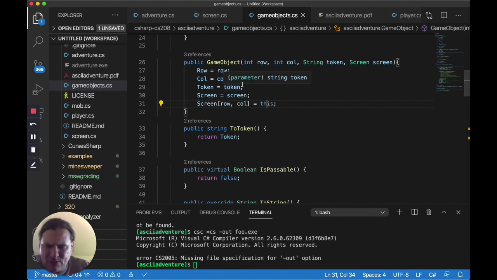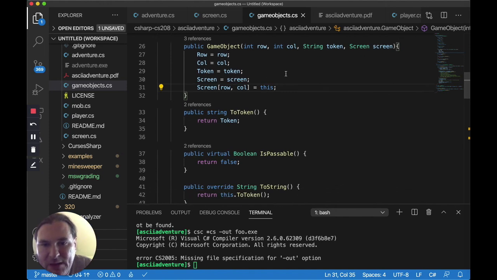So this does two things at once. We don't have to create the game object and then tell the screen in a separate line of code, listen, screen, you have a game object at this location. We just create the game object, and since we pass the screen to the game object constructor, the constructor takes care of it for us in this really cool way. There's a lot of stuff going on here. This is the getter of a property, and it's an overloaded bracket operation that's sort of assigning, and it's assigning this, which just means the current instance of game object that we're currently creating.